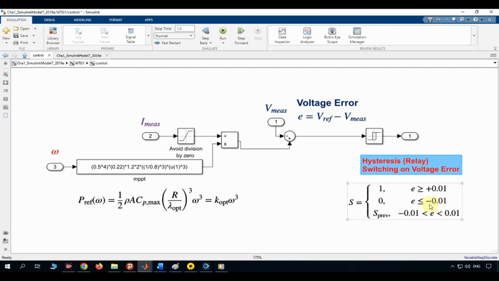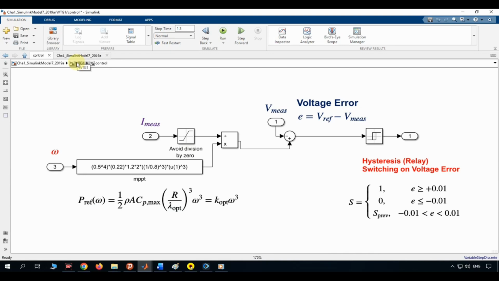In other words, whenever the turbine is producing less voltage than its optimal reference, the relay turns the switch on, increasing the electrical loading on the generator and pushing its operating point back toward the optimum. Whenever the turbine is producing more than necessary, the relay turns the switch off. This constant switching keeps the wind turbine oscillating tightly around its maximum power point, similar in spirit to the perturb and observe method used for the photovoltaic array, but implemented here through direct voltage comparison and hysteresis switching, rather than incremental voltage steps.